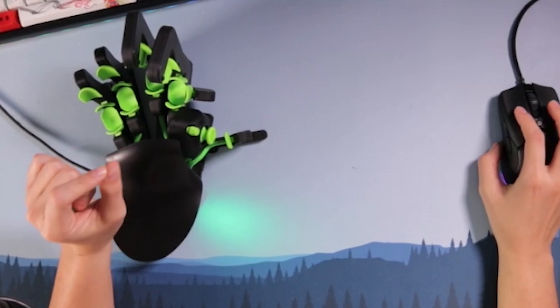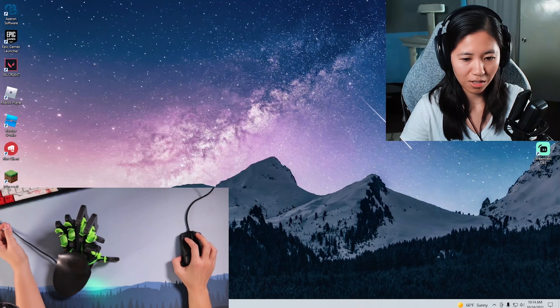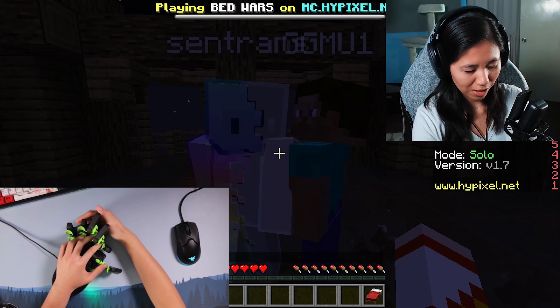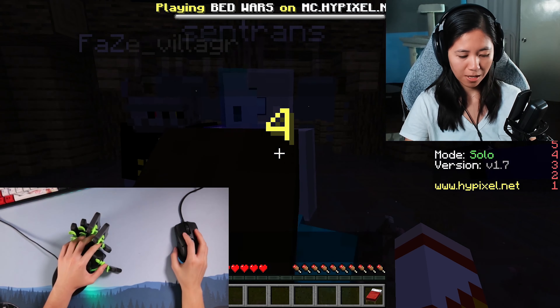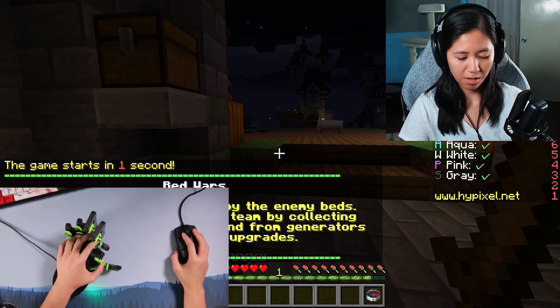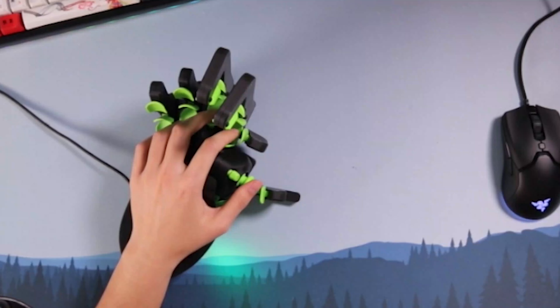I literally cannot control my joystick. Five, six, seven, eight — oh I see, if I program it in the game. Five, six — my arm is freaking tired. I thought it was really comfortable; I adjusted it to my liking, but now that I'm using it in-game it is not the most comfortable. My thumb feels a lot of stress.